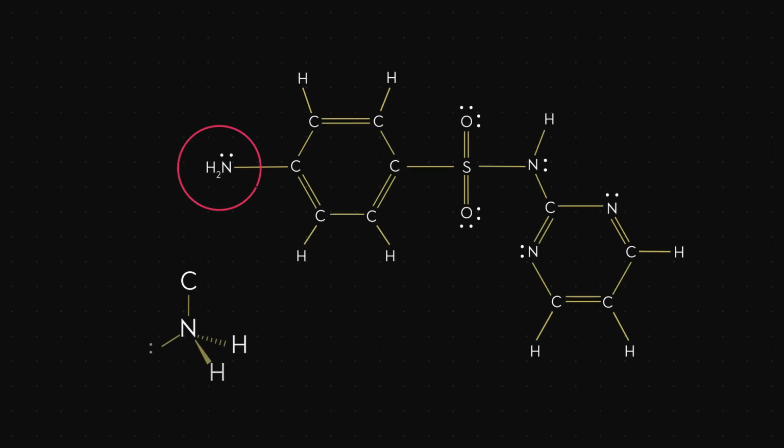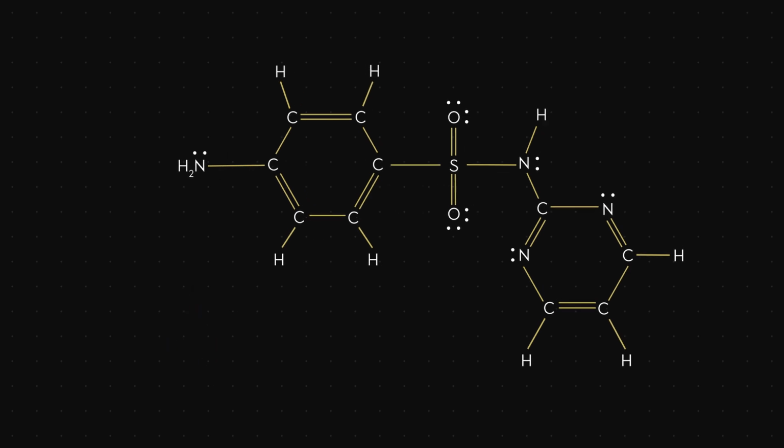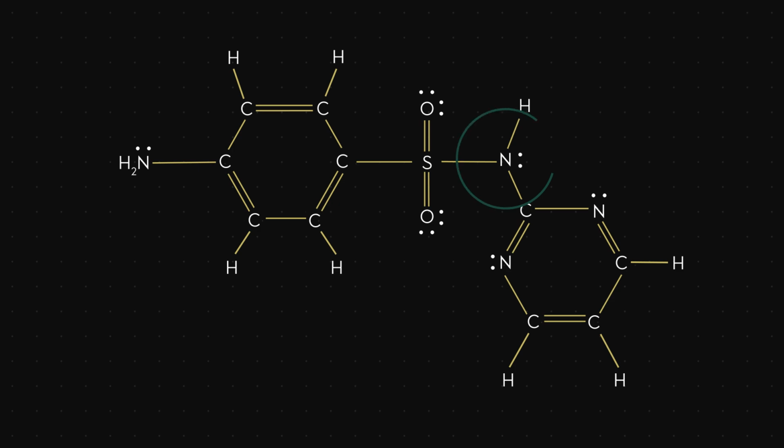The nitrogen atom on the left is also non-planar. It has 4 electron domains, so its electron geometry is tetrahedral. However, as one of these is a lone pair, the shape of the nitrogen will be trigonal pyramidal. The angle would ideally be 109.5 degrees, but as the lone pair is more repulsive, it will actually be smaller, about 107 degrees. A similar situation arises for this other nitrogen, which has 3 bonds and 1 lone pair, and so it is trigonal pyramidal.